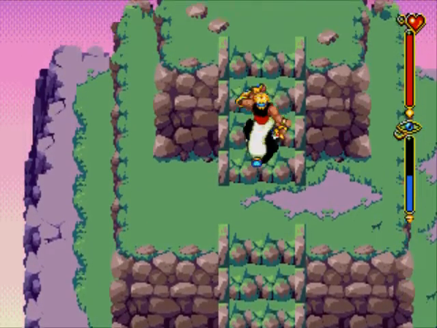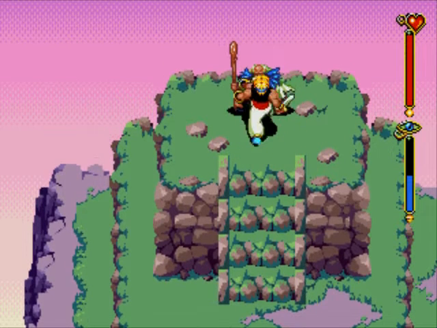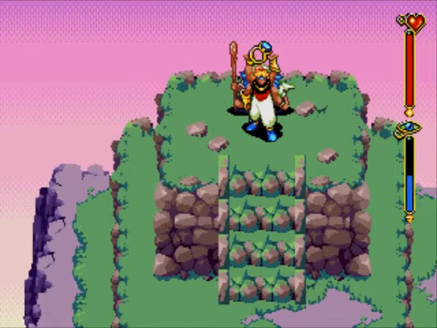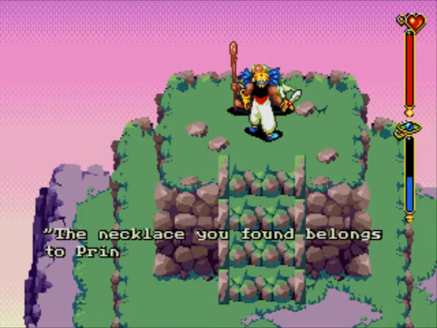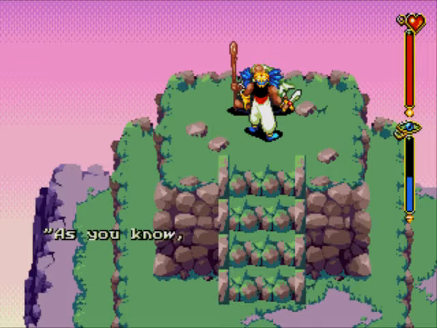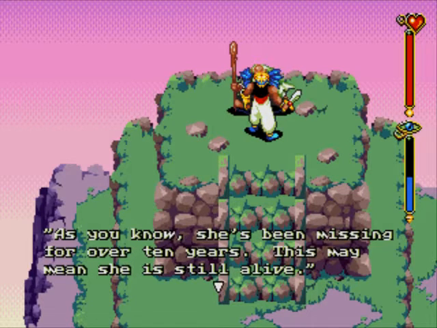That's a Shrek, isn't it? No, it's this guy. Welcome, Prince. Yes, I know everything. This is yours. That ring is a great help to you. What is that ring gonna do? The necklace you found belongs to Princess Gwyn, your elder sister. As you know, she's been missing for over 10 years. This may mean she is still alive.